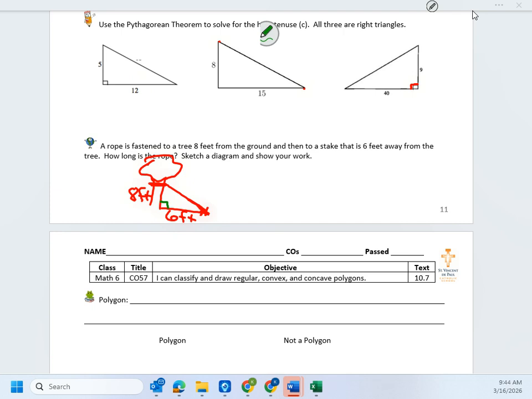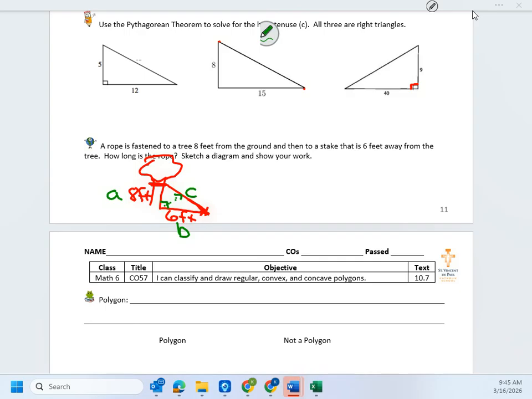So that 8 feet and 6 feet, what do we call those in a right angle? Fernanda? The legs. And we know our legs are our A and our B. And directly across from that right angle is what? Fernanda? The hypotenuse. And the hypotenuse we call the C. So we know our two legs make up that right angle, and the hypotenuse is directly across from it. Now we can do the Pythagorean theorem to figure out what that C is.